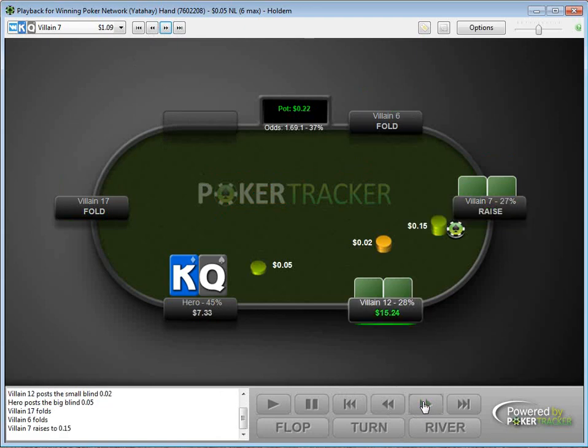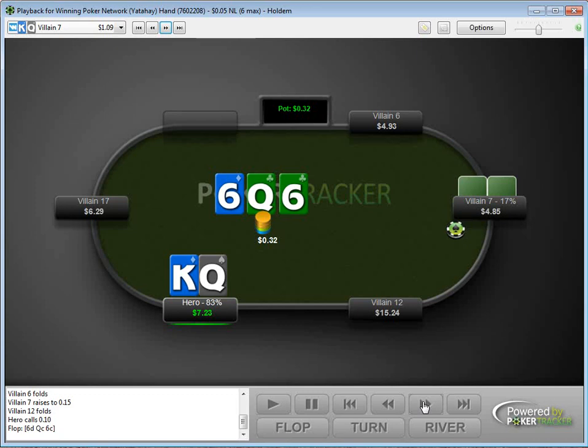King Queen. So far I've been getting like a ton of King Queens on ACR. It's been very strange actually. So here I check it out of position with a pair of queens, and my opponent bets into me, and I decide to raise him with what I feel could probably be the best hand right now. Sure, he could definitely have a six here, but I'm just going to check-raise in this spot with what I think is probably the best hand at this time. He does decide to call it, which makes things quite interesting.